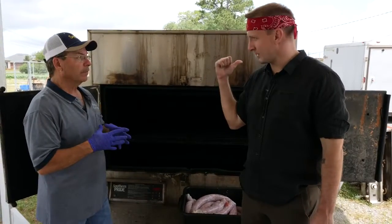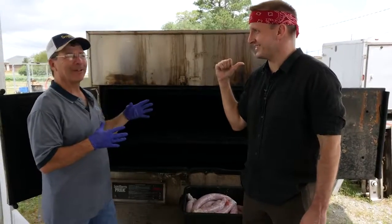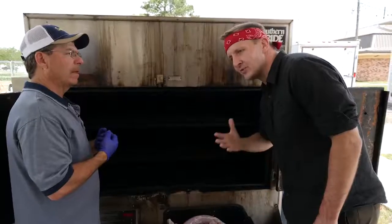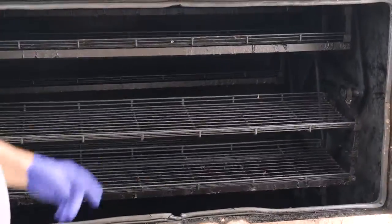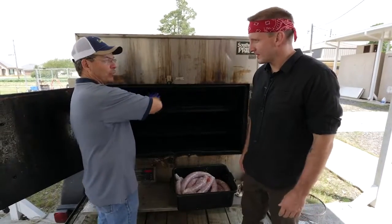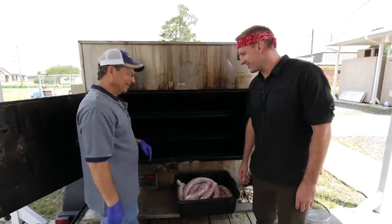This is the number one investment I've ever bought in my life — a mobile smoker. It has a couple flats, by the way, so we don't mobilize it anymore. The smell is like the spirit of a thousand smoked meats. This thing has 20 years of flavor in these walls. You clean the racks, take some of the fat out the bottom — and that's it. You never come in here and pressure wash this thing. That could cost you your life.